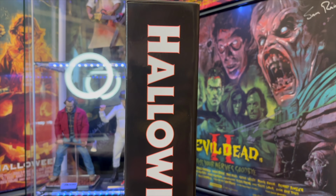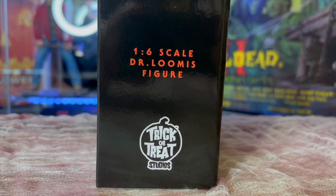Also in the top corner there's a funny little reminder that this is not a toy and it is an adult collectible. On the side of the box we get the Halloween logo, the Trick or Treat Studios logo, and once again it tells us that this is the 1/6 scale Dr Loomis figure.